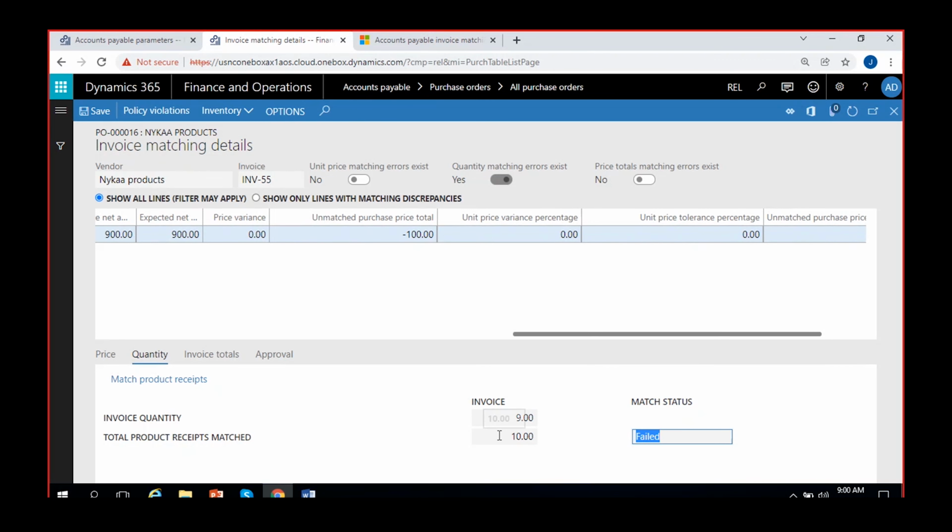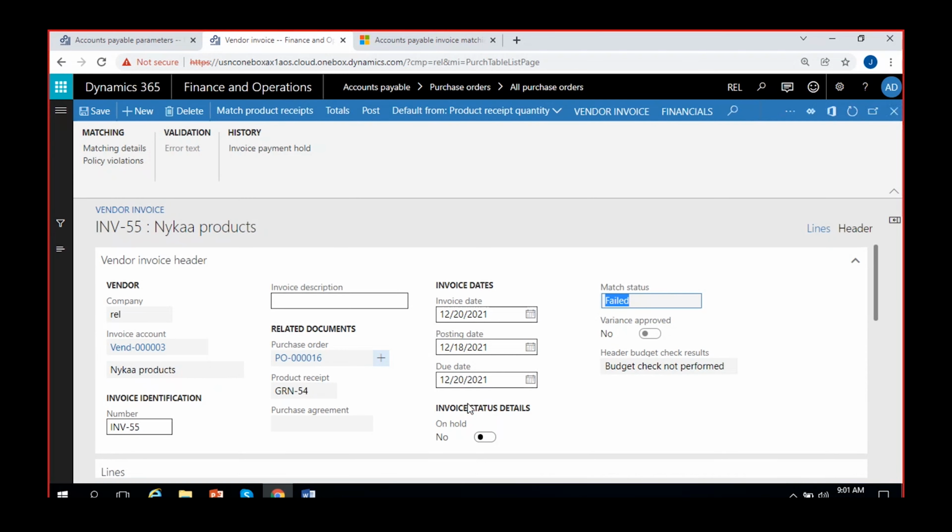It compares the product receipt quantity to the invoice quantity and shows if there is any variance, like there is no tolerance for this kind of quantity matching and unit price matching actually. If there is any variance, it will show it as failed. That's how. If there is a product receipt and if you are going to invoice the product receipt, you have to totally invoice the amount of goods on the product receipt. If it is 10 goods on the product receipt that you have received, you have to invoice all the 10 goods at a time in the invoice. That's how it validates.